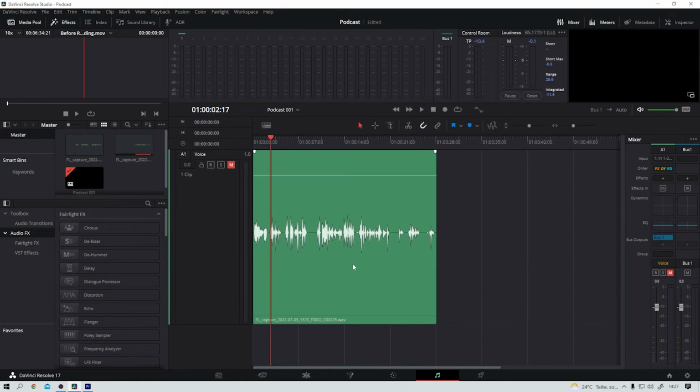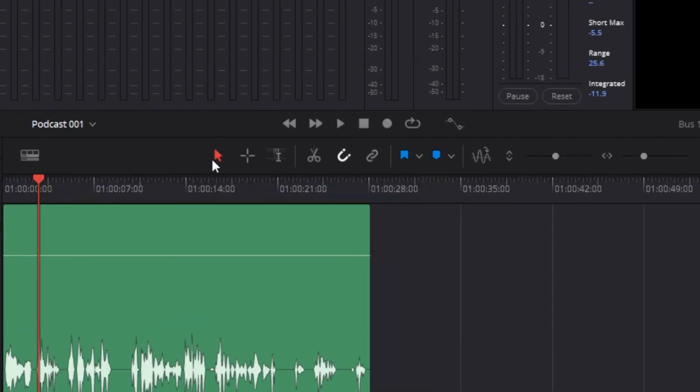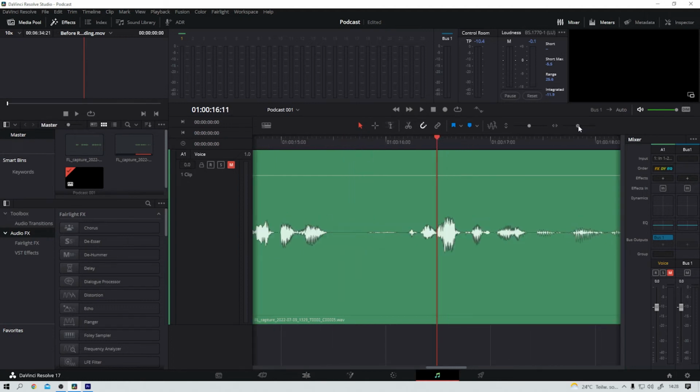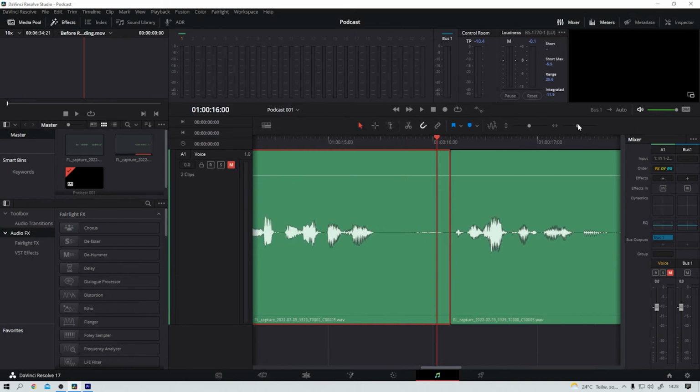The tools you will most likely use the most here are the selection tool, A is the shortcut for that, and the blade tool, shortcut Control B. Let's say I want to completely erase the middle part of my text. Then I look for the beginning of the text that I want to delete and place a cut here. Control B. Let me move the playhead a little bit to the side. There it is. I need a second cut.